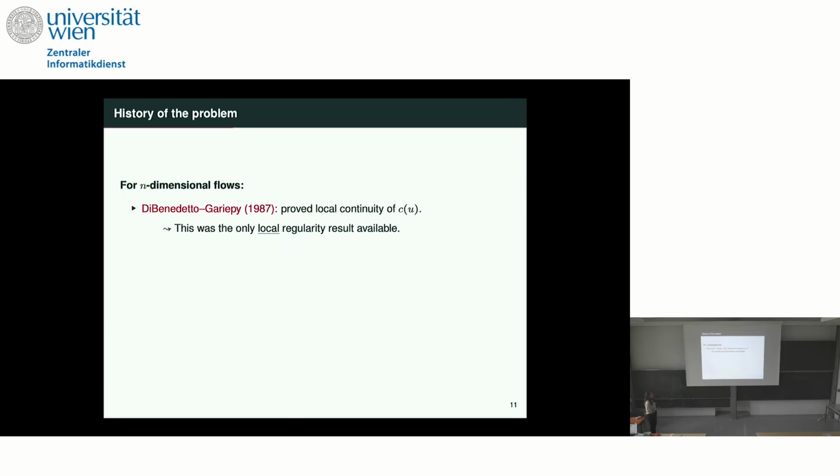So if you think about the reference example, this is telling us that the positive part of U is continuous. Okay, the negative could be discontinuous in time, but the positive is always continuous. Okay, and then Khrushchev and Bolansky, for higher dimensional flows, they studied monotone flows. Okay, and they obtained that under this monotone configuration, the free boundary is a Lipschitz graph. So this is what's known about the regularity of the free boundary in higher dimensions just for monotone flows.